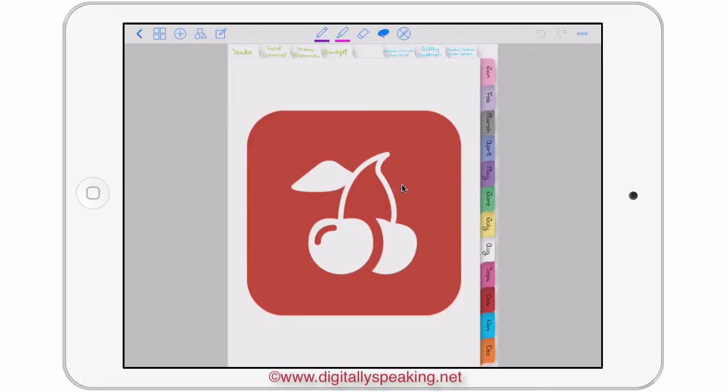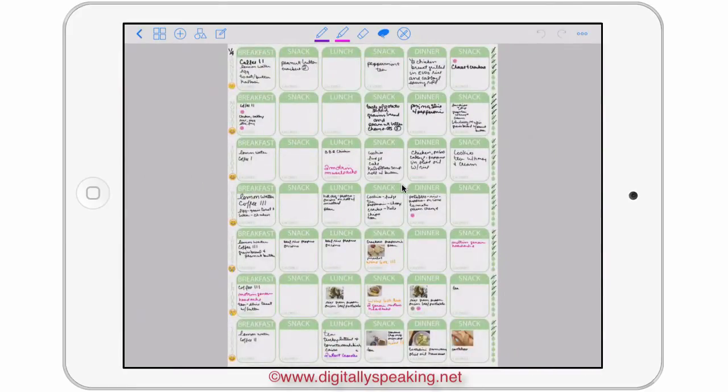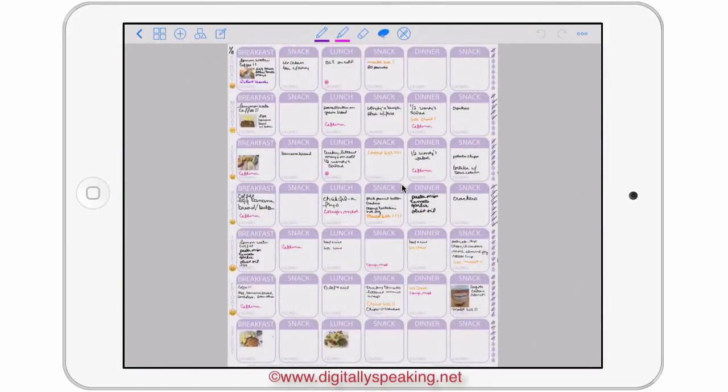But I missed all the things that I was able to do with traditional paper and all the different sheets that I could fill out with all the different color inks. So I've created digital copies, templates, so that I could do the same thing with my digital as I used to do with the traditional. So that's how the food journal was born.